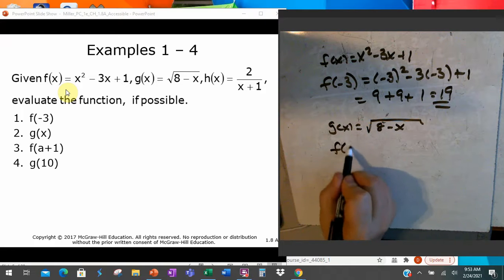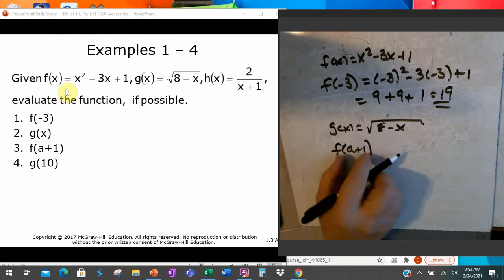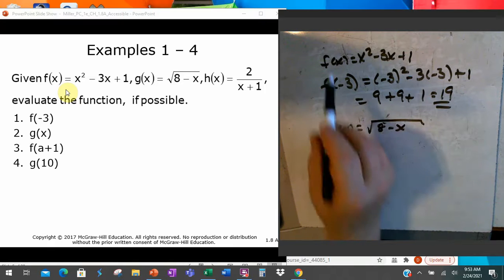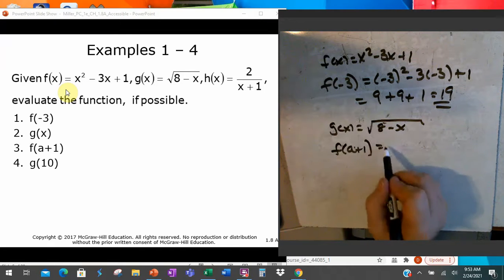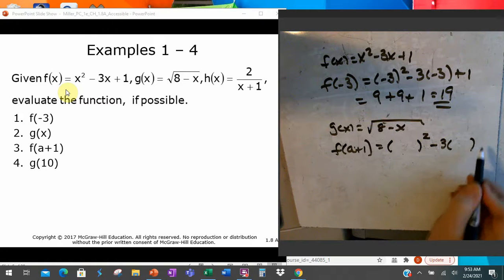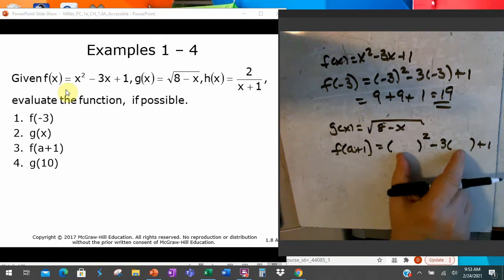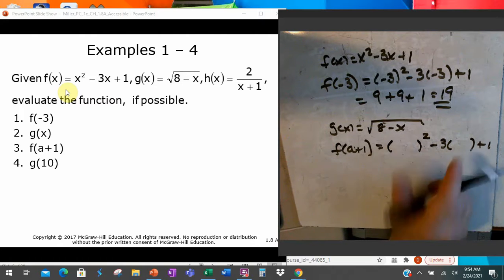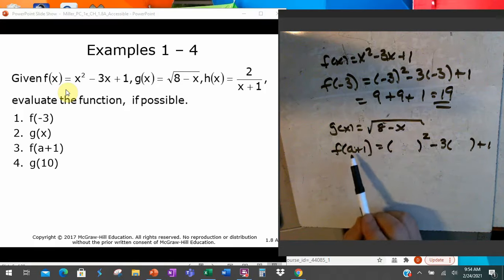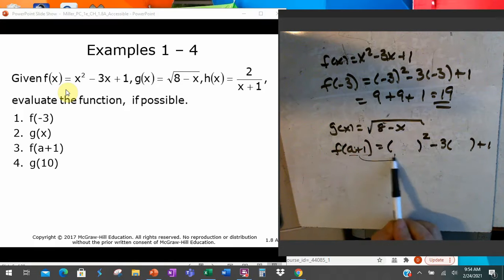What does f at a plus 1 mean? What is the value? Evaluate the function when x is equal to a plus 1. Okay, so which function am I doing? That's the f. I want to write this out with parentheses because everywhere I have an x, I'm switching with the parentheses in preparation for putting in whatever I need to evaluate.